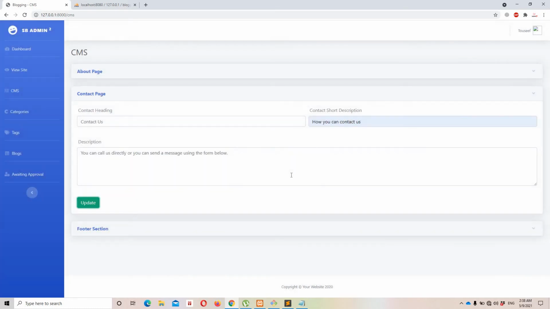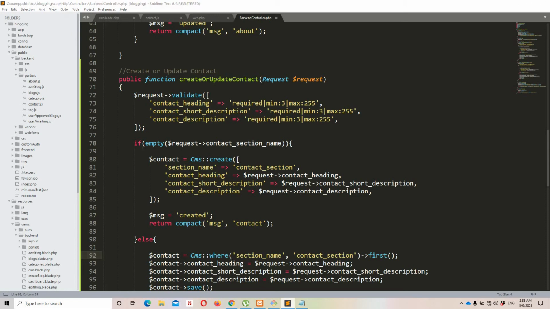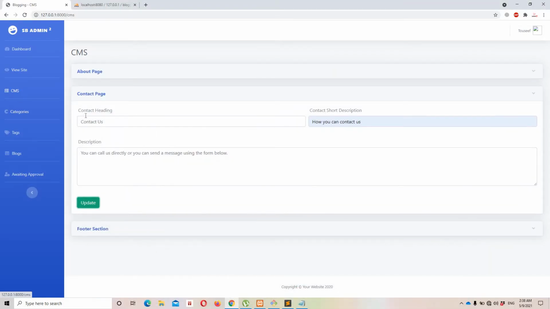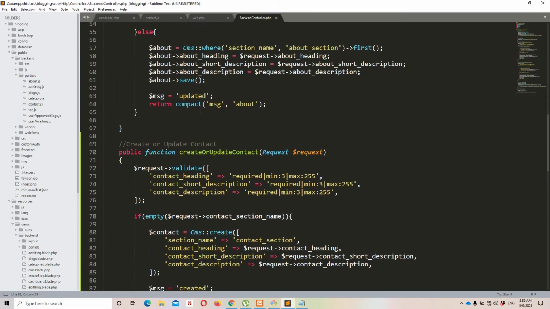Update. Okay, now one more thing guys, as we are not returning, but first of all let me show you. I'm just going to refresh. Let me come again, sorry guys. Okay, since we are using Ajax, we don't need to clear this form. Okay, that's clear. Now the second thing I want to discuss is when we hit the CMS. Let's see what happens. We are not going to see anything right here. Why? Let me show you.